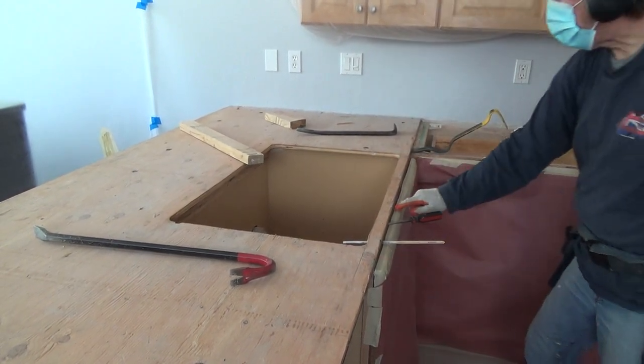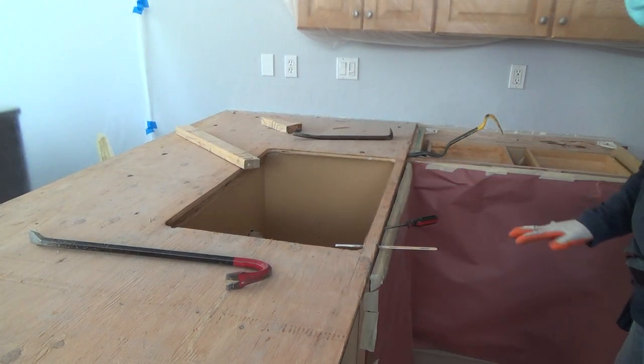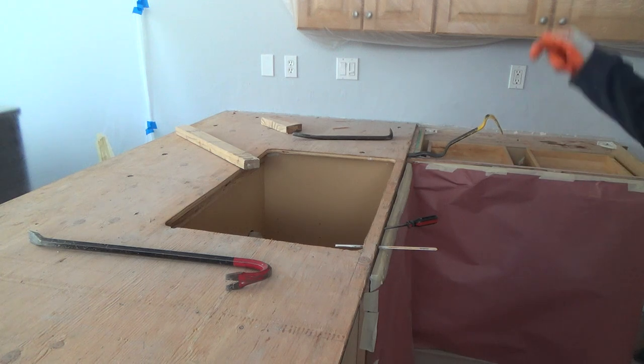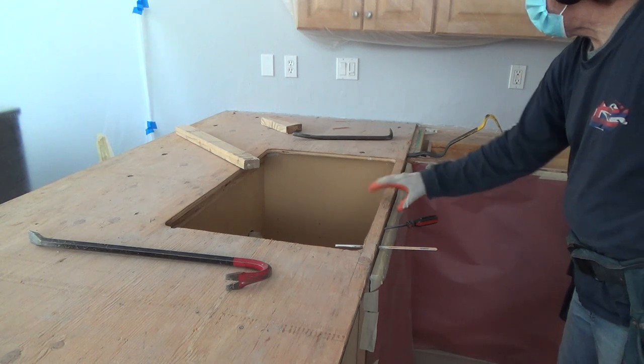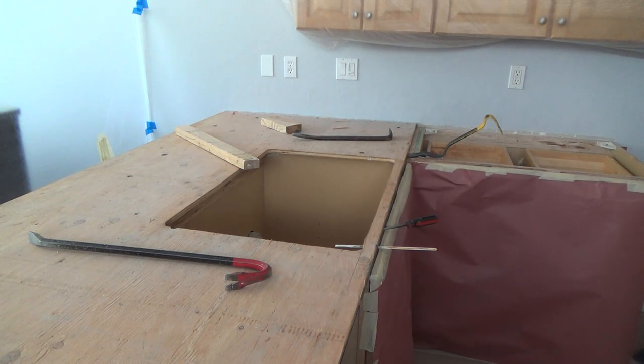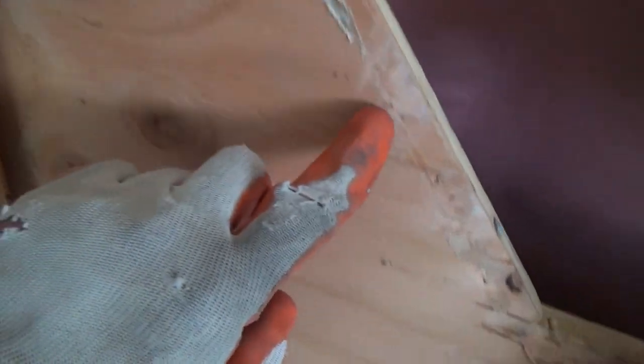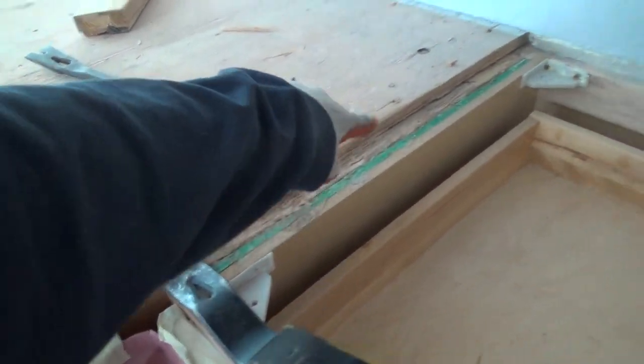And then once I pull this off, there's going to be a ledge where the nail's going to be, so I have to take my rasp to the top of the nail, or take a nail set and tap those in. And then, if they put construction adhesive underneath this, which I'm sure they did, because they did on these other cabinets, well, that was a pain in the rear too, to clean this off nice all the way along there. That took forever. See, the construction adhesive is on here like that. This one had even ripped off all the plywood. That's how strong the construction adhesive was along here. And that took me a while just to clean all that up.